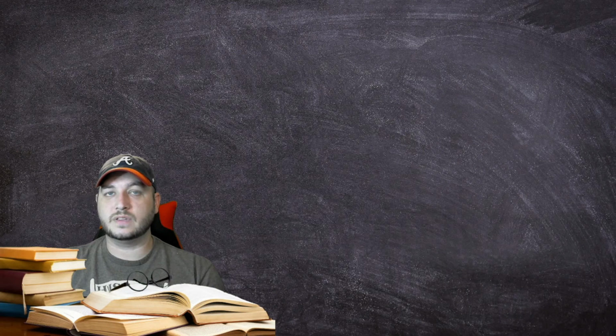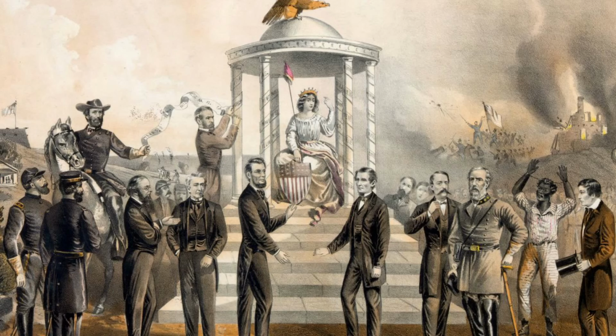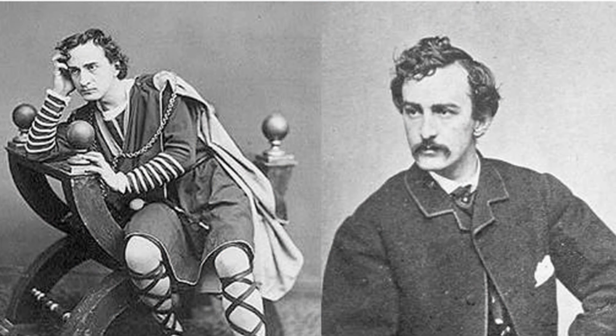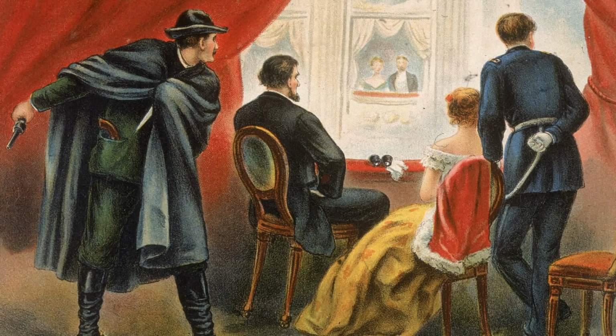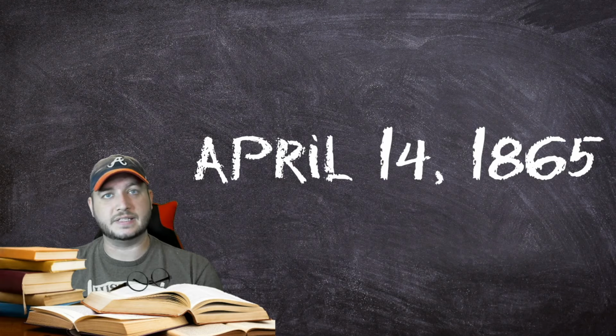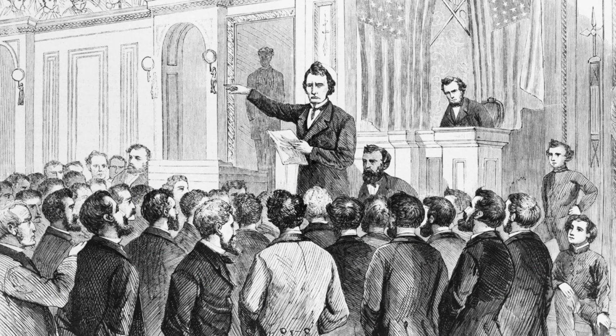Now, we can all agree that these changes in policy were as good as they were necessary, but there were still those in the aftermath of the Civil War who were none too pleased with the new course for the country. In an effort to throw a wrench into the progressive machine, an actor by the name of John Wilkes Booth shot and killed President Lincoln at Ford's Theater in Washington, D.C. on April 14, 1865.